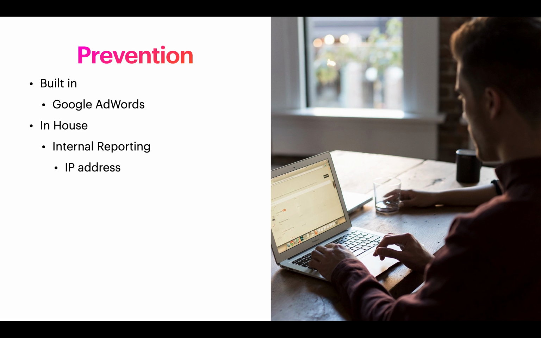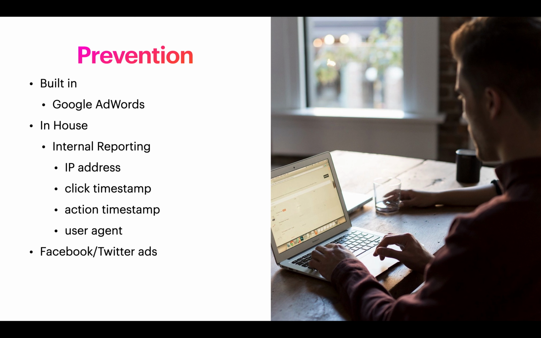That would be the IP address to know where the clicks are coming from, a click timestamp to show what time someone arrived to your website from the click, the action timestamp to show when or if any action was taken on your site, and the user agent to identify whether or not the same person is using a particular IP address. So if you keep track of all these things on some software, Excel, or whatever is easiest for your company, you can use this information to back up a claim to Google in order to prove that there's been some fraud and get money back.